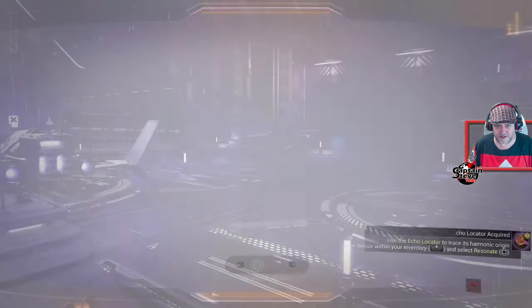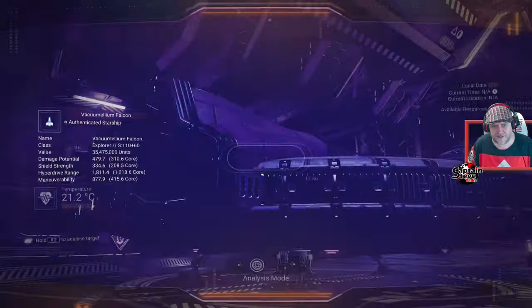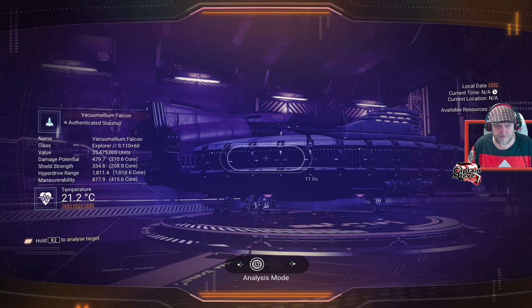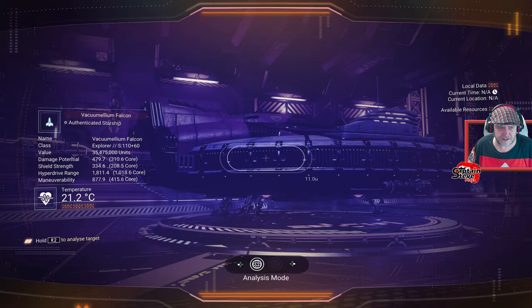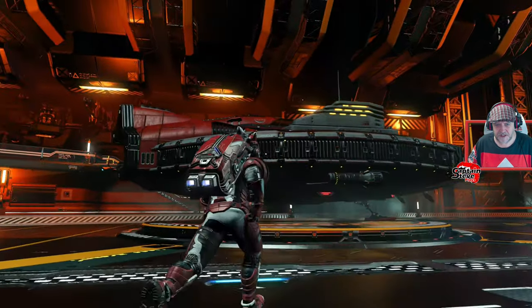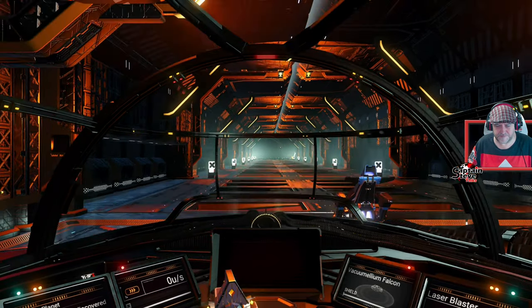Oh, look, we've got a little exotic that just flew in. People have been telling me if you scan this ship, it actually comes up as being an Explorer. When I'm scanning my own, it does say class, Explorer. But underneath where I've got my name, it says Authenticated Starship as well. Oh, yeah, it is an Explorer. S-class. Nice. Okay, well, I guess we're going to fly out and see what this thing can do now.